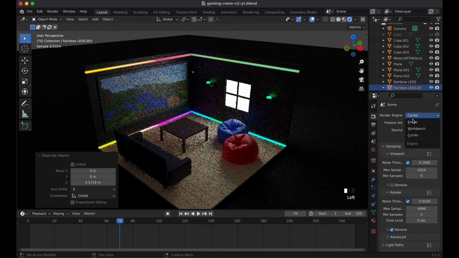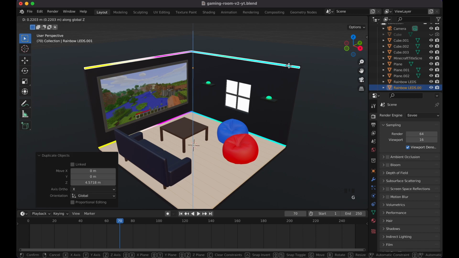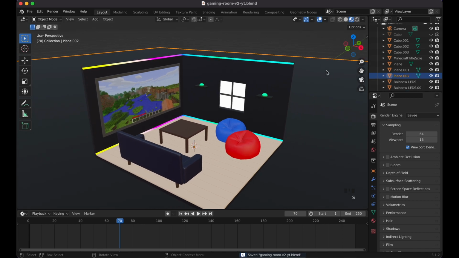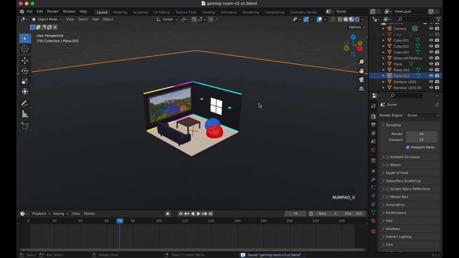Now it's literally, I can't even see. So I'm going to go back to EEVEE. Switch to this view. And then G Z up. Till I get about right where the corner's at. G Z again. And then I'll save it first. And then now I'll add in the final lighting. So I'll show you guys how I did this.